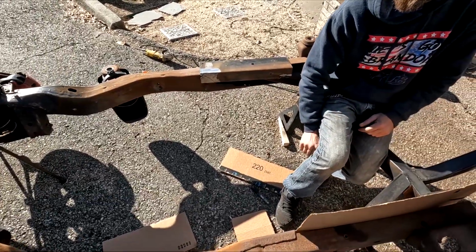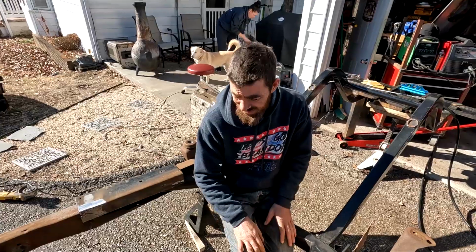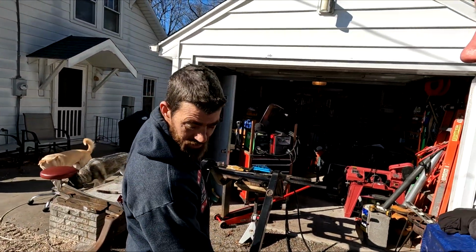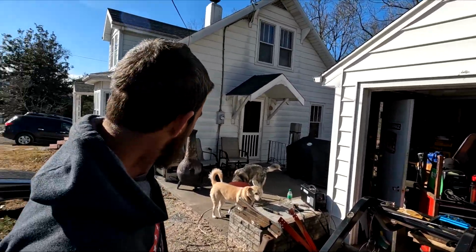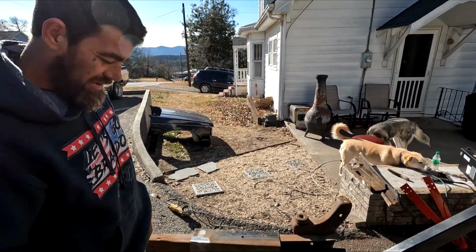Now we got to paint all this first. Might as well since we got the truck off here. Yeah, we did four. It'd be some stuff if we just put it back together, ain't it? Yeah, no paint in that. Screw it. Frame's rusty under there. Okay, it's your truck. No, we don't. Why would you do that? I don't know.